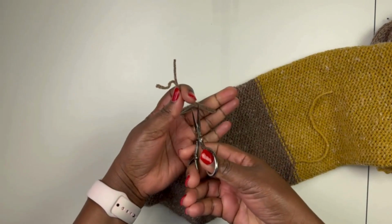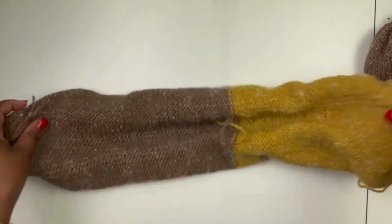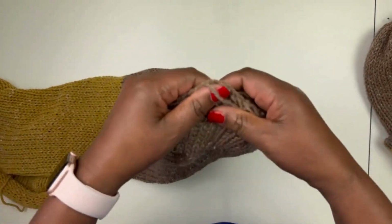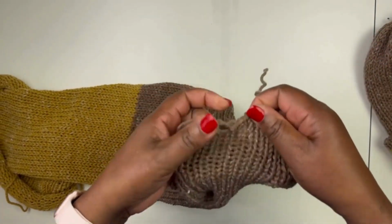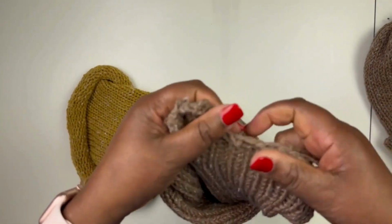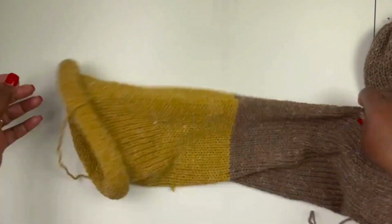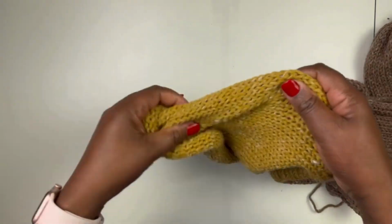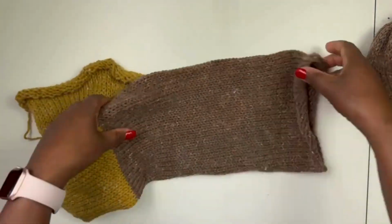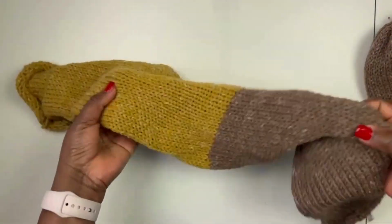And I don't worry about leaving the tail inside because this is going to be between the layers, so it's not going to show. And then what I normally do is I go back and look through the stitches at the end where I ended and make sure that I picked up every stitch. And I did. And then the next thing is to stretch so that your stitches can be well defined. Even though I got lucky with this yarn and it worked up really well, the stitches are uniform and there's not much to do.